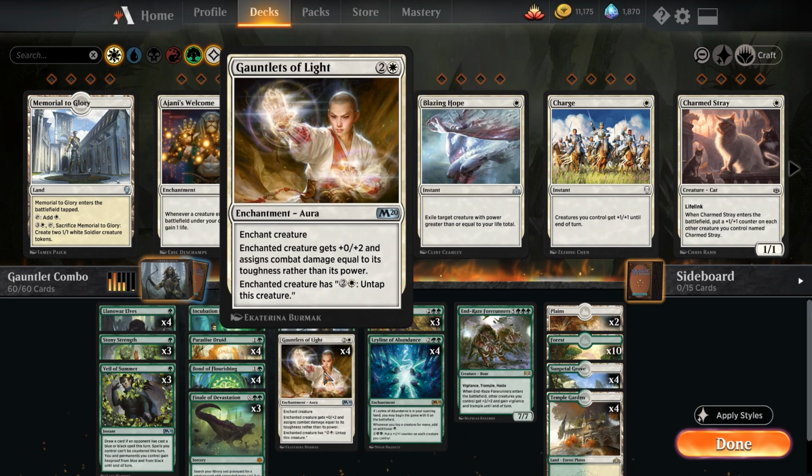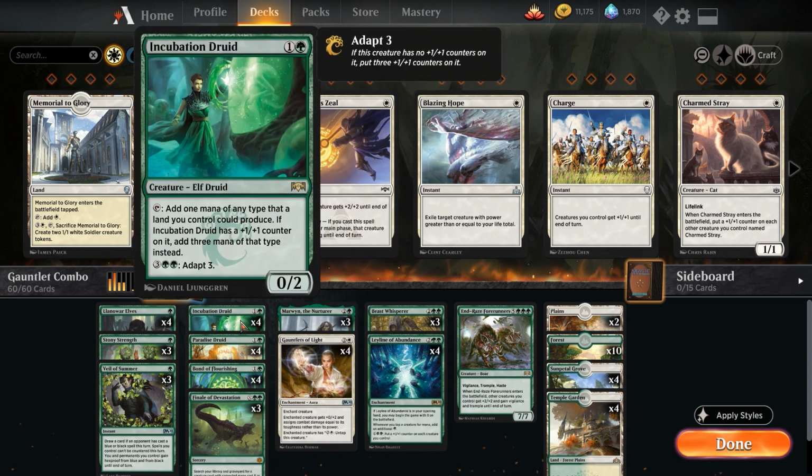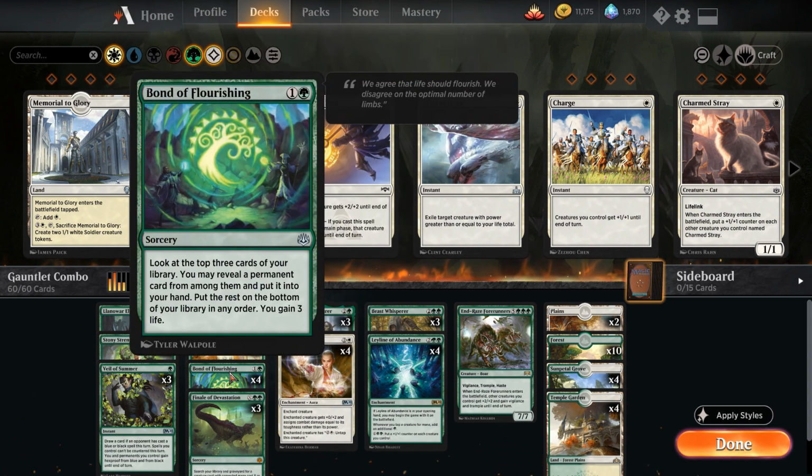It gets any of our creatures, gets our Gauntlets of Light, and gets our Leyline, or any of the lands that we might need to activate Incubation Druid. So Bond of Flourishing is the best combo enabler in Standard right now for this deck, which is pretty sweet. Also gaining us 3 life for a bit of resiliency. And that's essentially the deck, guys.